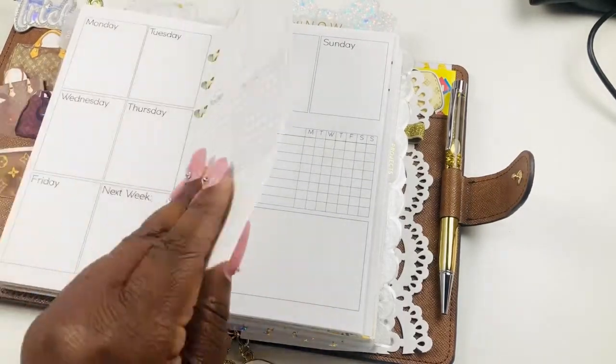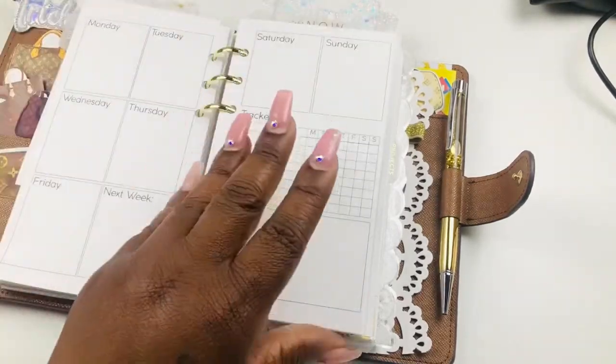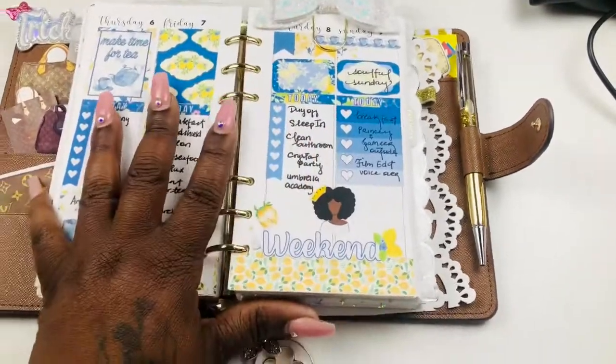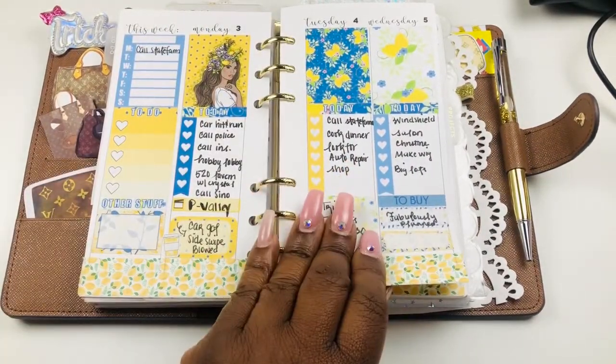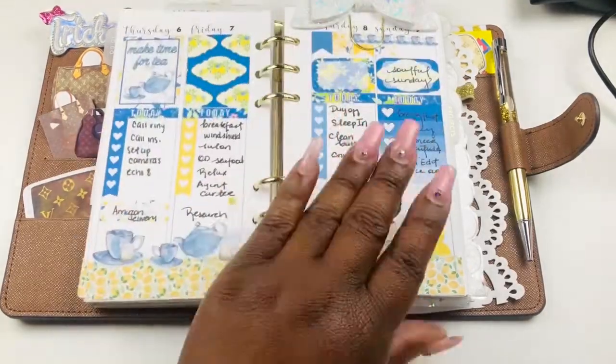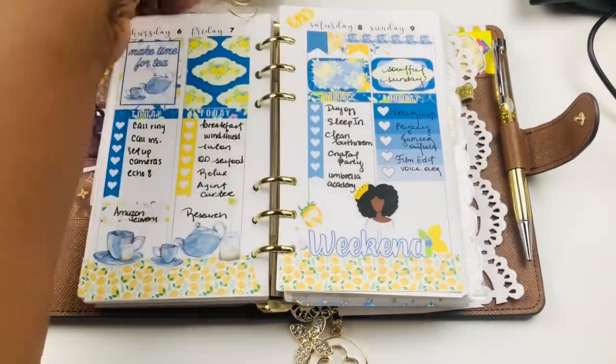You scream, we all scream for ice cream, okay? And I gotta do my pre-planning. I'm not gonna do that just yet. But here is a peek of last week. We did the lemon theme, and this kit was from Temp Loves Craft. And isn't this bow cute? I made it myself.